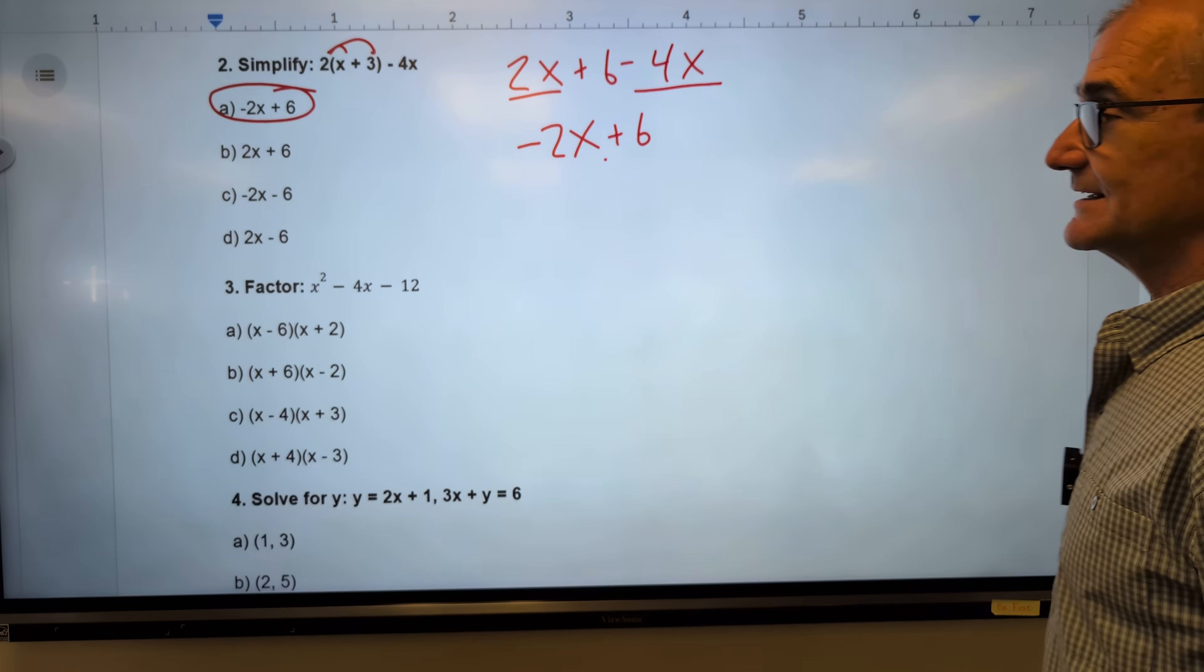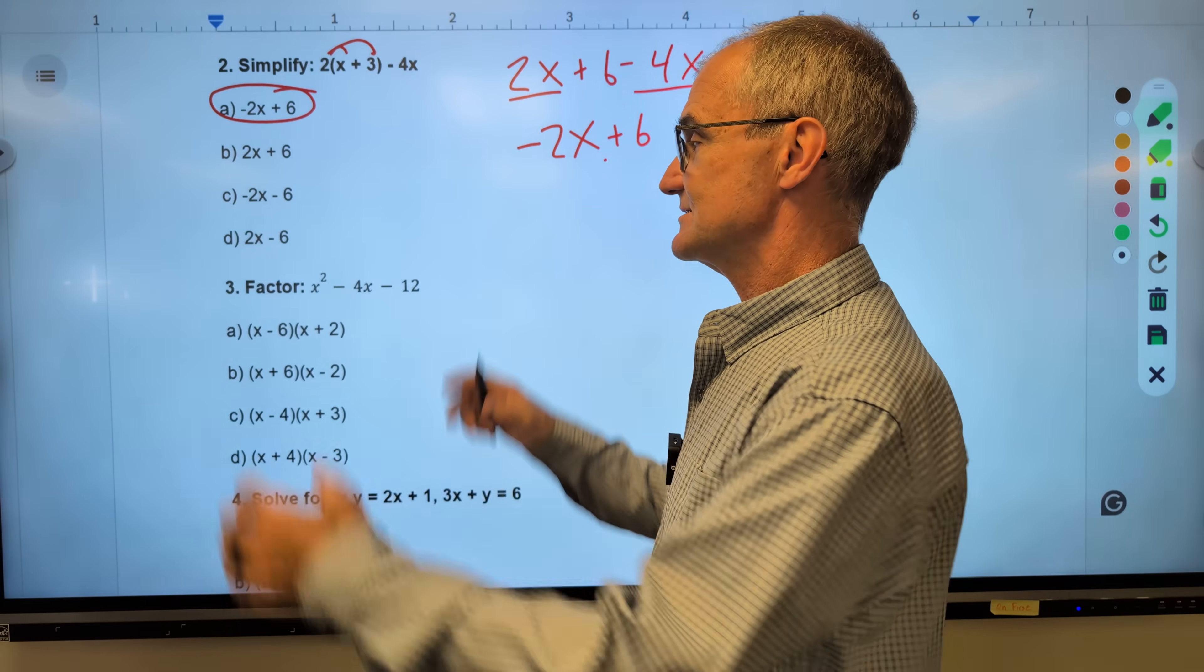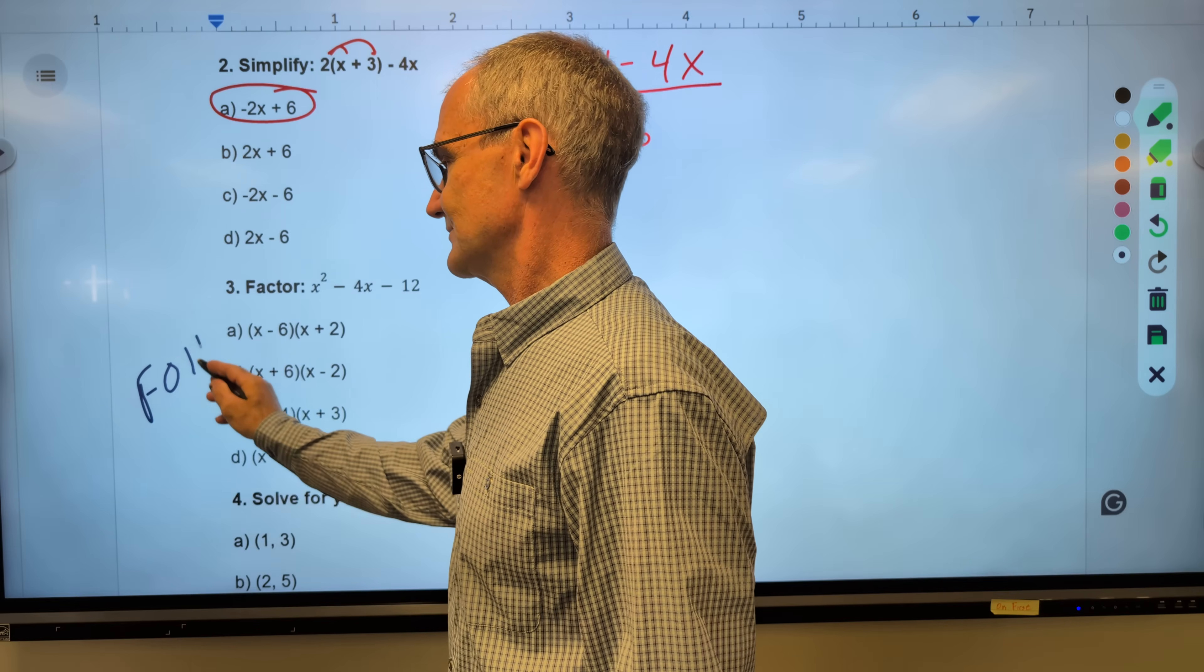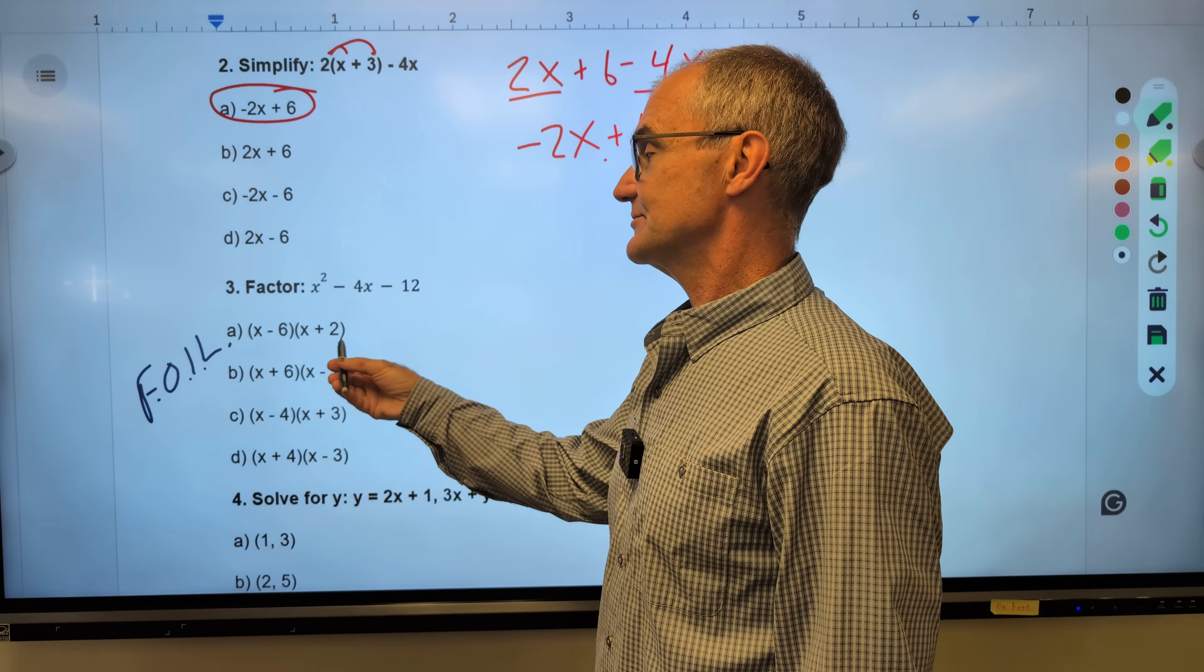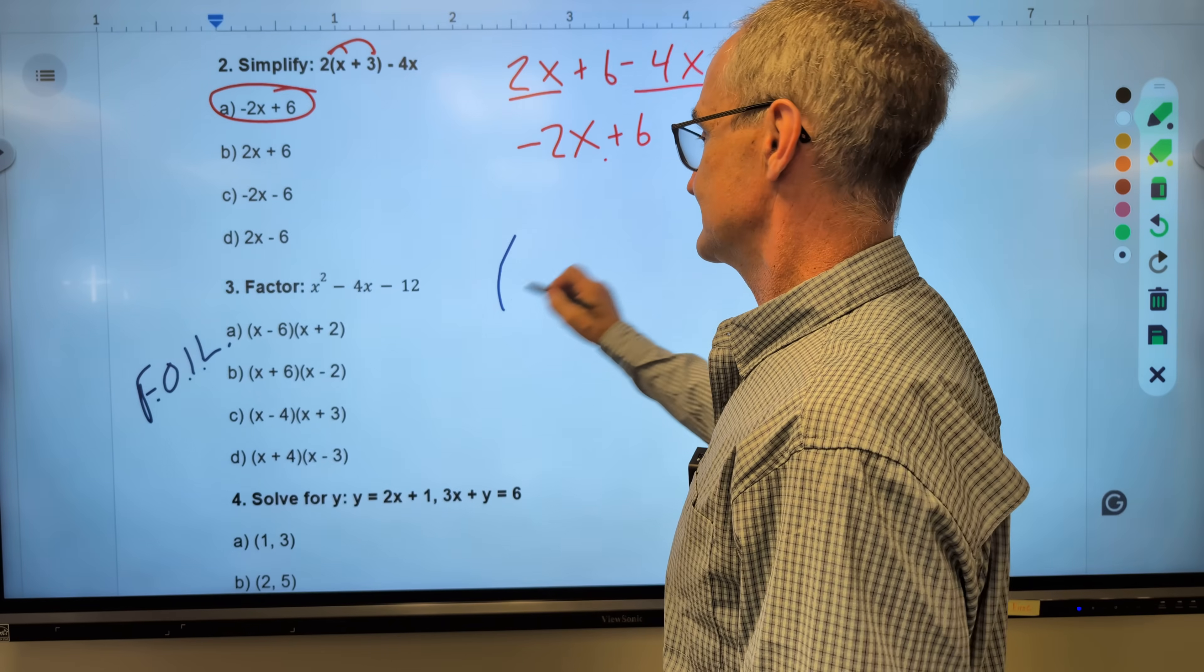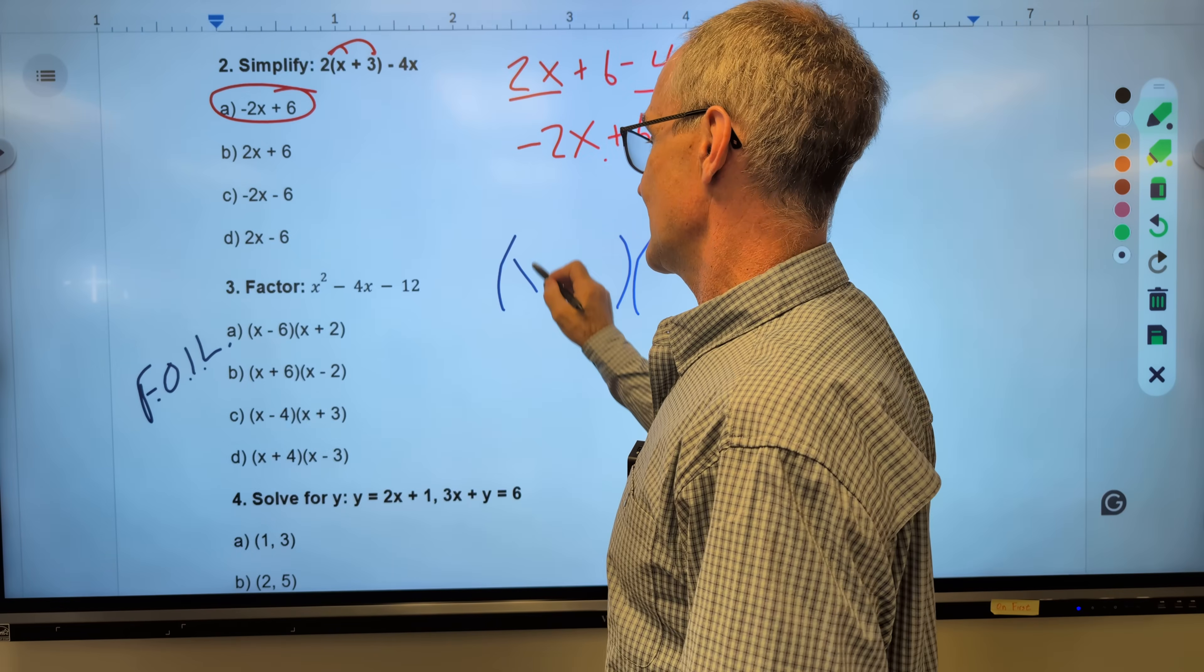Number three, factor. I'm not solving for anything here. This is really like a simplification problem. One little clue, I could look at all of my possible answers and I see I have these two factors. If you remember this from the chapter on algebra, the way you get from here to here is you FOIL. That's an acronym. It means you multiply the first terms together, the outer terms together, the inner terms together, and the last terms together to get to this. So that means I have to do the opposite of that. So if I am factoring this, I'm going to set up these two brackets. I am looking for values times themselves to equal x squared. Well, the only thing to equal x squared is an x and an x.